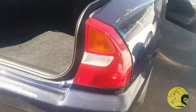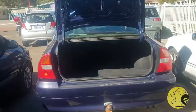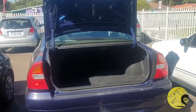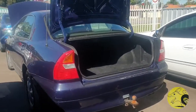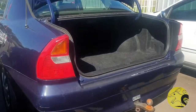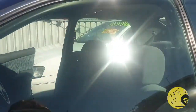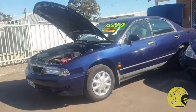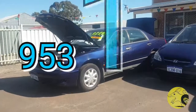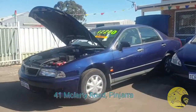Showing the back. It's really nice to drive and it's registered until the 30th of June. Yeah, not too sure what else I can say about this 1999 Mitsubishi Magna that we are selling here at Aardvark Motors for $2,200. If you'd like to know more, give me a call on 9531 4002 or pop down to the yard at 41 McLarty Road in Pinjarra. Thank you.